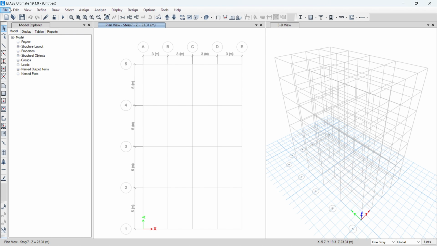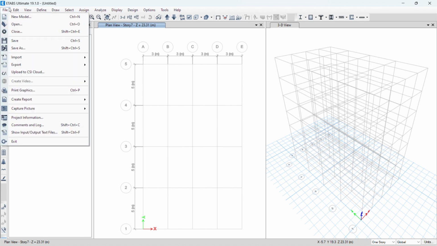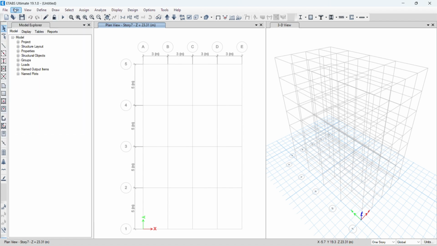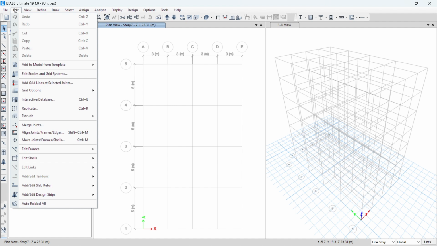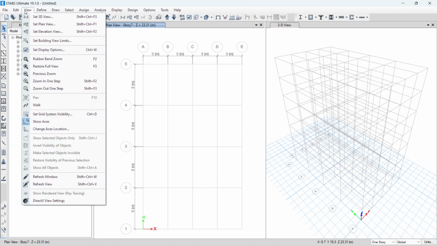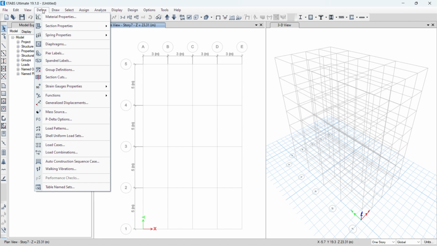I will show you how you can analyze your files and how you can import and export your ETABS files with different software, AutoCAD, SAP, STAAD.Pro, and all that. How you edit a structure, how you edit frames, how you edit shells, how you edit grid lines. You can further edit the grid lines and storylines as well. I will show you how to view a structure in 3D, in 2D, in plan view and elevation view, how to define different types of material properties and section properties. I will show you how to assign loads, and how to give different load combinations.